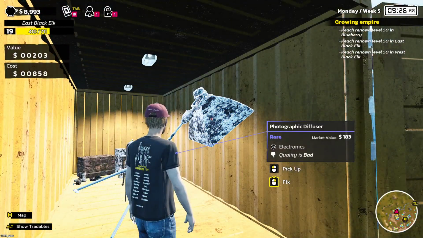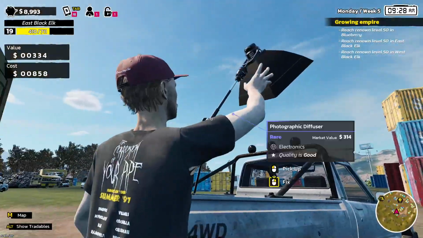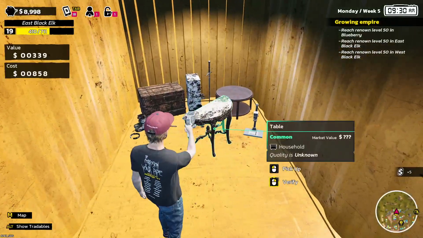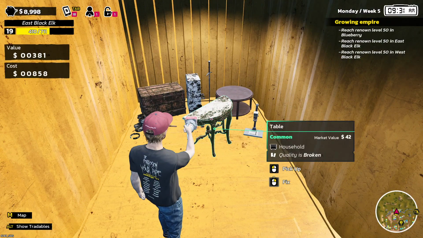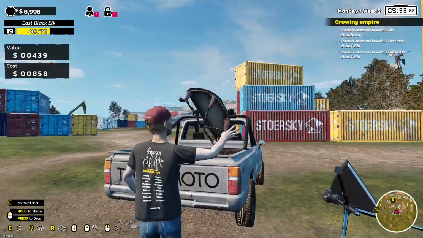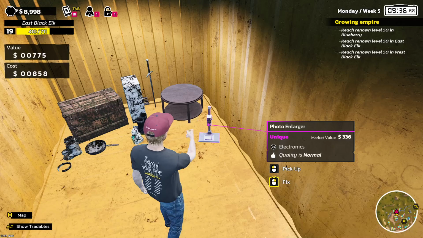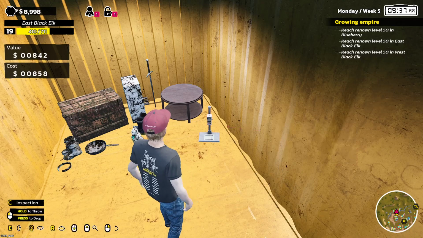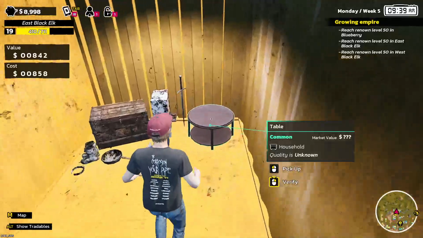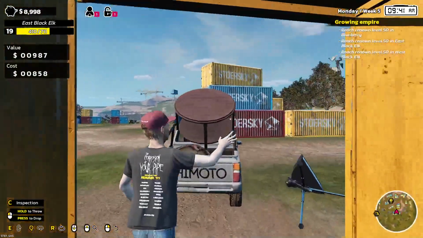are these decently valuable? Yeah. They're just very awkward to fit in a truck. Okay, we're gonna come to the back. We'll come back to that. This one's gonna be tough to make money on, I feel like. There's not a lot here. Okay, that's good. Photo enlarger. What in the world is that? I don't know. But we'll put it in the. Okay, perfect condition table. We like it.